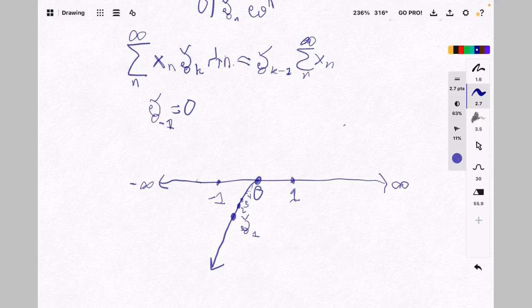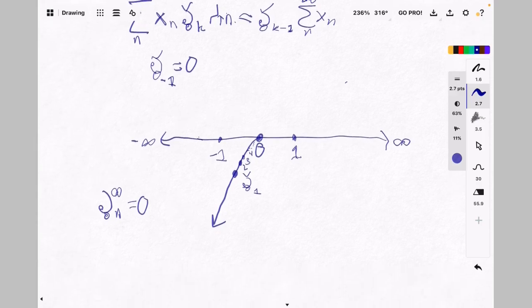And now we get an infinity root of 0, I guess. Or, in other words, Bytel n to the infinity equals 0. Now, another way you can see this is if you take the infinity root on both sides. I know that's not a legal operation, but we're just rolling with it for now. We get 0 to the 1 over infinity, which is just 0.